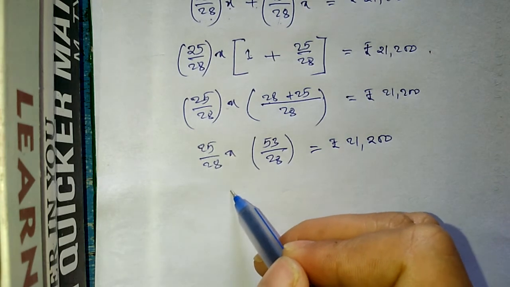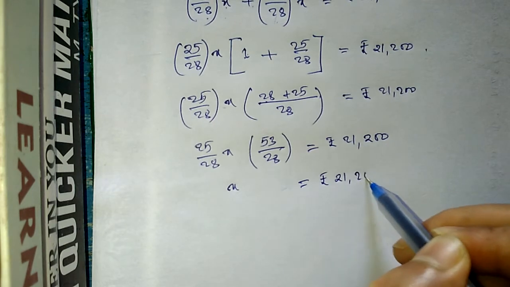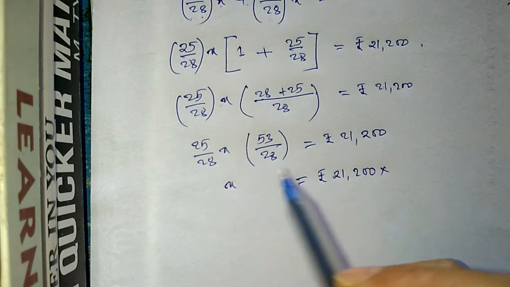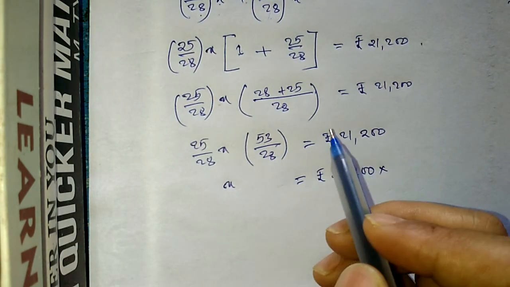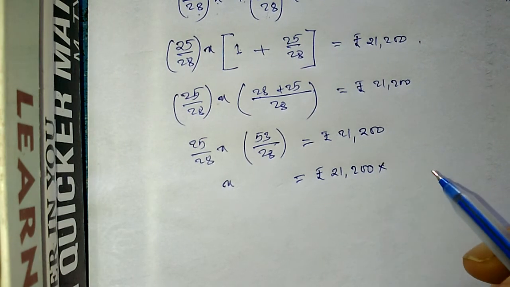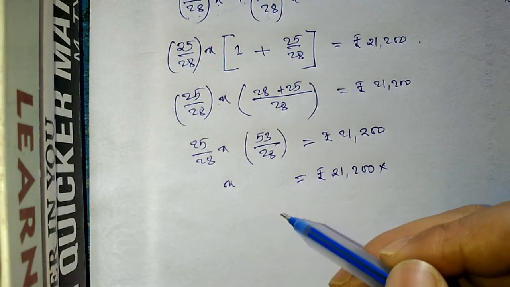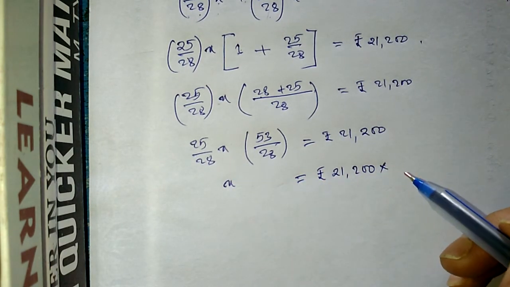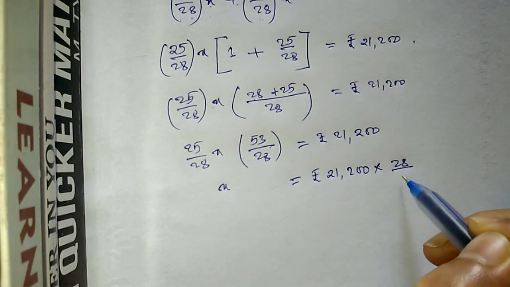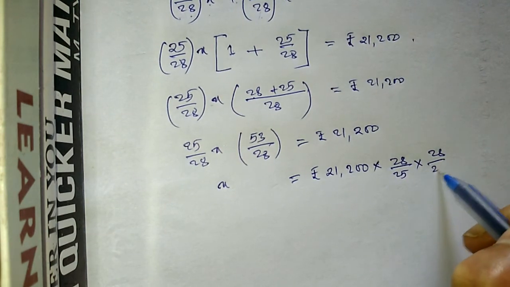21,200. As I said, since they are multiplied in this case also, I will put this denominator to the numerator and numerator to the denominator, but the sign is multiplication. Why? Because we already interchanged them, already took their multiplicative inverse. 28 will go up, then 25 will be here, then 28 and 25. That means we have to multiply all these. Let's simplify first.